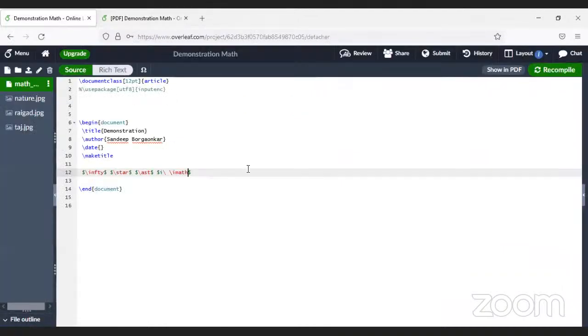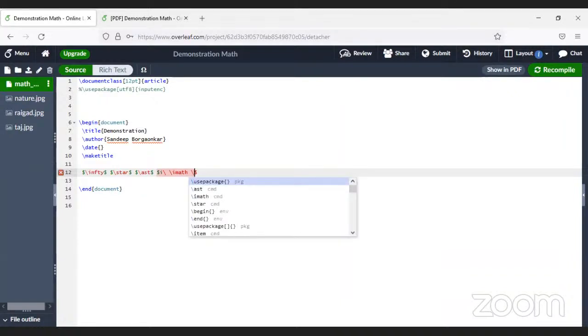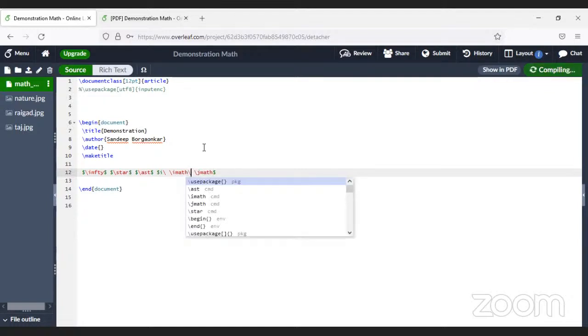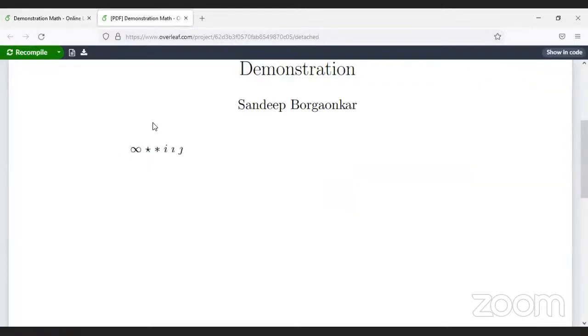Now in electrical engineering, people use j instead of i for complex number. So for that, they have also given a \jmath. Let us compile this. Let me put a space here. \jmath symbol, correct?